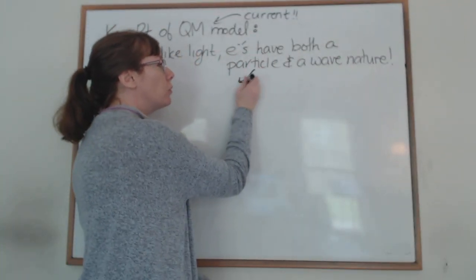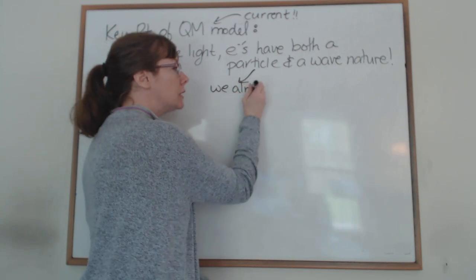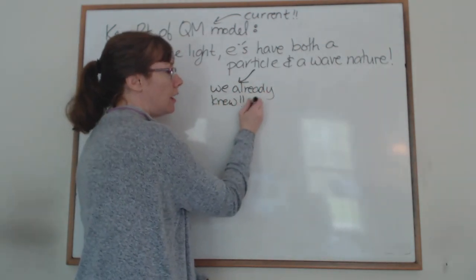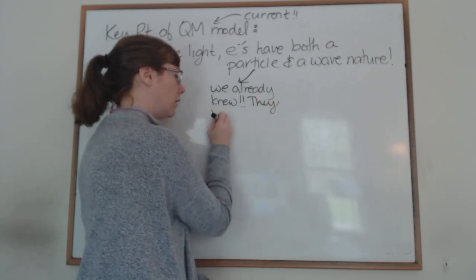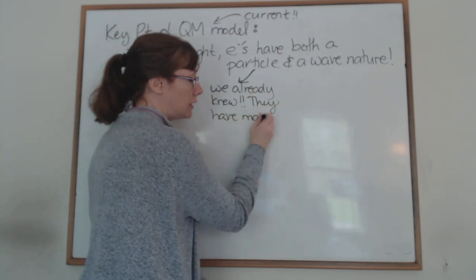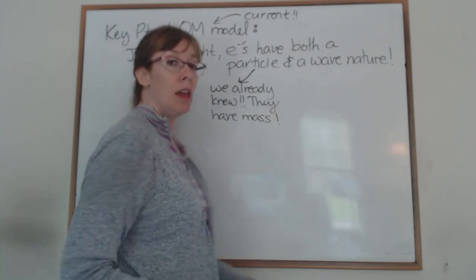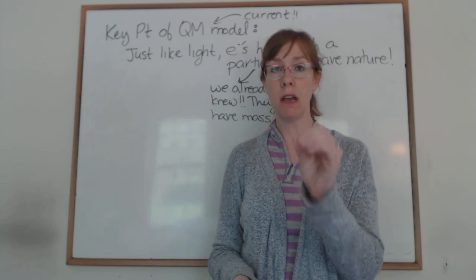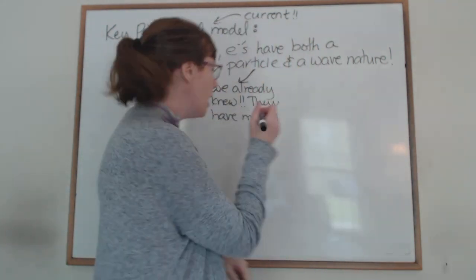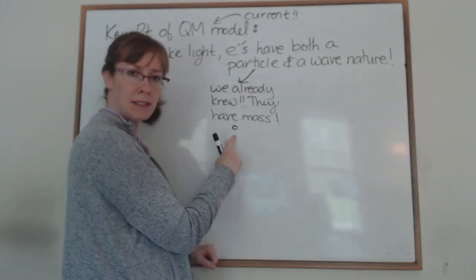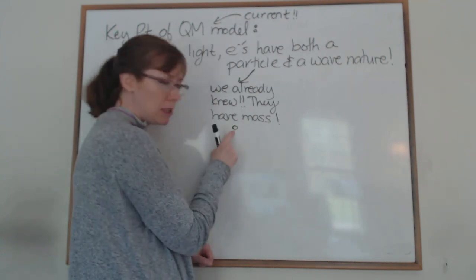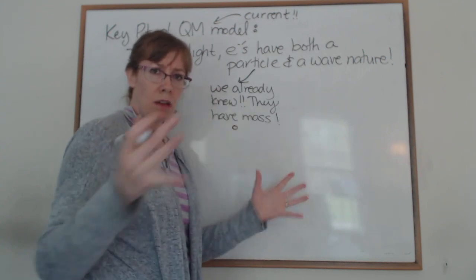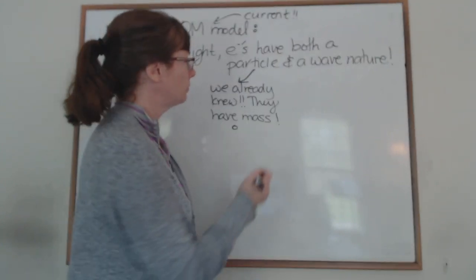The particle nature we already knew. This was no surprise, because just think about it. They have mass. We started out early in the semester talking about the mass of an electron. It's very small. I think it was 0.00055 atomic mass units, very much smaller than a proton. But they have a mass, and if you have a mass and you take up space, I'm just my little electron, you're a particle. And that's what everybody has just understood.